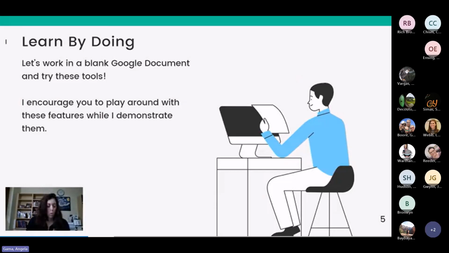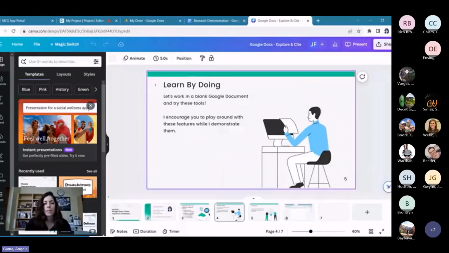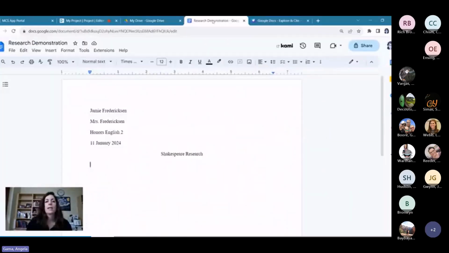So while we work together, I'm going to start with a blank Google Doc or semi-blank Google Doc. And when I go through these skills with students, I start with a blank document because there's a huge knowledge gap for kids. For us, especially our 9th graders, they come from multiple feeder schools and districts. And every student's not on the same page, and we want to get them on the same footing.